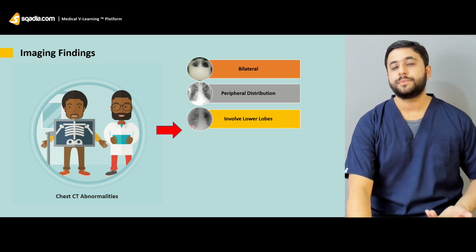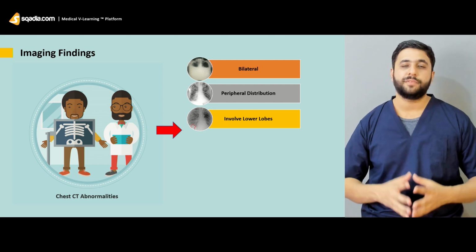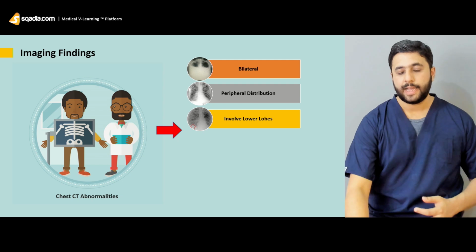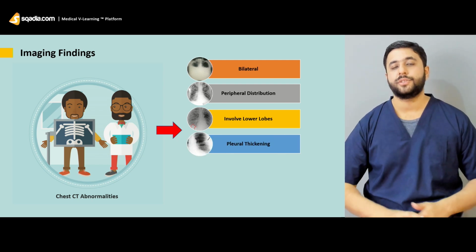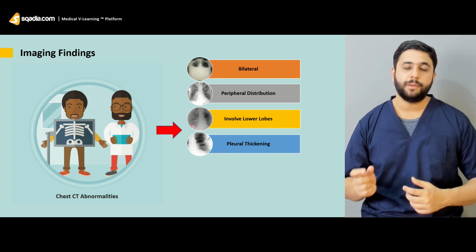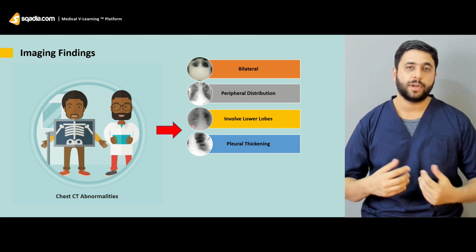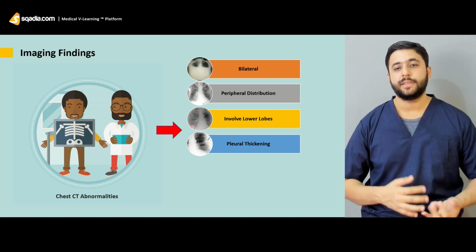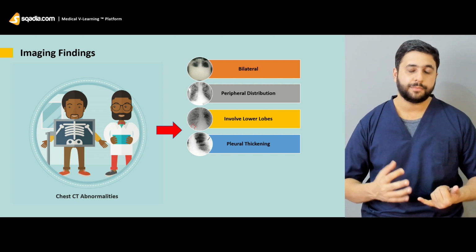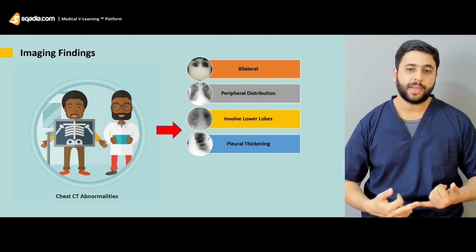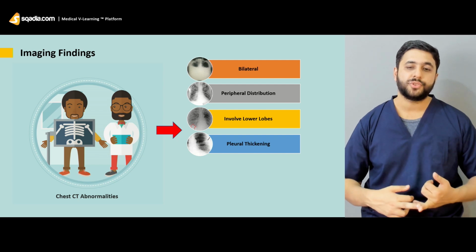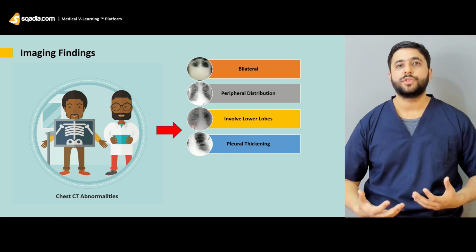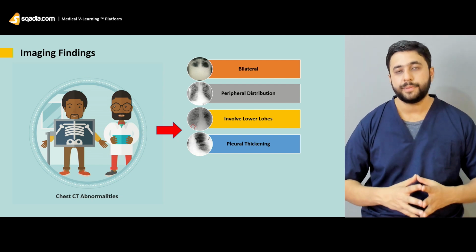And in certain patients, the disease has been found to be predominantly involving the lower lobes bilaterally. And in certain types of the patient population, we have also noticed the peripheral pleural thickening, which shows that the pleura might also be involved. So these chest CT abnormalities have been the most common. They have mostly been bilateral chest CT abnormalities with the peripheral distribution involving the lower lobes, and in certain population we can also find pleural thickening in these patients.